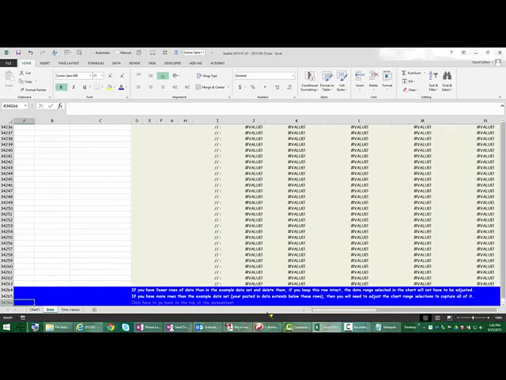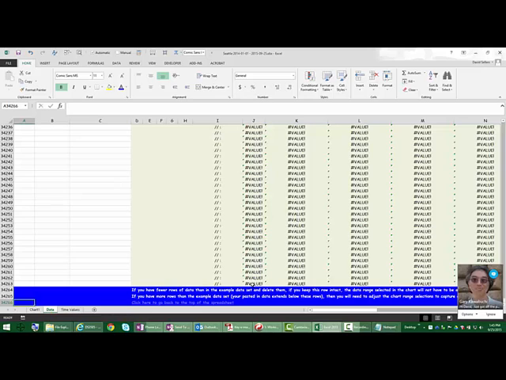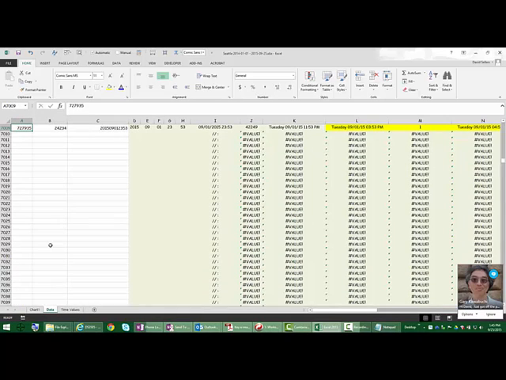If you have less data, which is the case here, we actually want to go ahead and delete these rows out. But if you don't delete this row out, then the range selection in the chart will still work. You won't have to redo that because it's referenced actually to here, not to here. So what I'm going to do is basically delete these rows out.